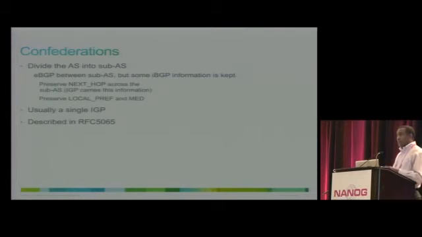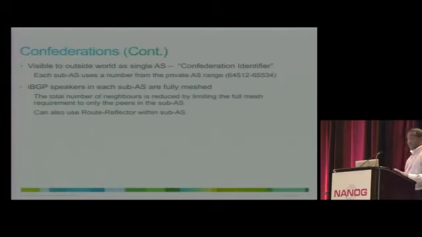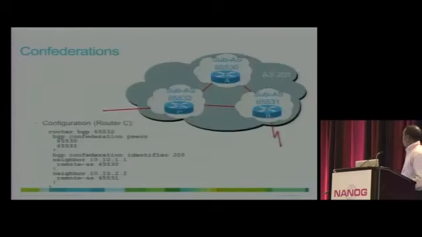Each sub-AS will have IBGP peering within the sub-AS, and there will be eBGP peering between sub-ASs. But that eBGP peering between sub-ASs is not visible externally. It's only internal to that network. Again, in the same way as route reflectors, the whole of the confederation has one IGP network. So it's probably better to go through the example.